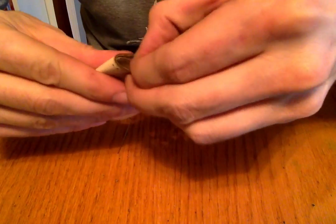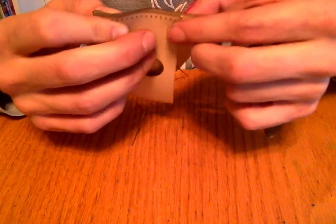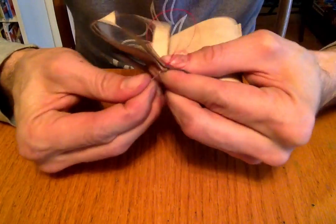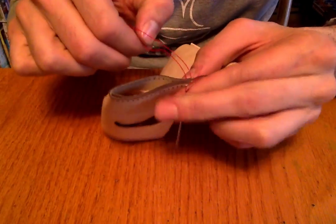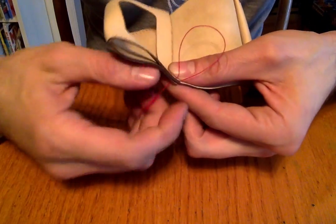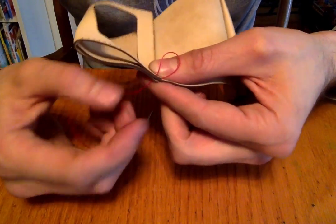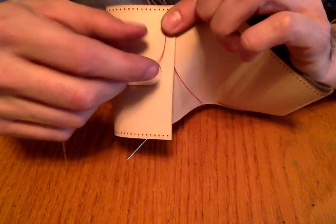So line the 3 pieces up, and then you can just pull that needle through, and then get these little loops all aligned. So this is what happens if you don't do that. It can get a little messed up. So just twist the needle until the loop is nice and flat, and then pull it through. Alright, don't pull that too tight because the other end's still loose.